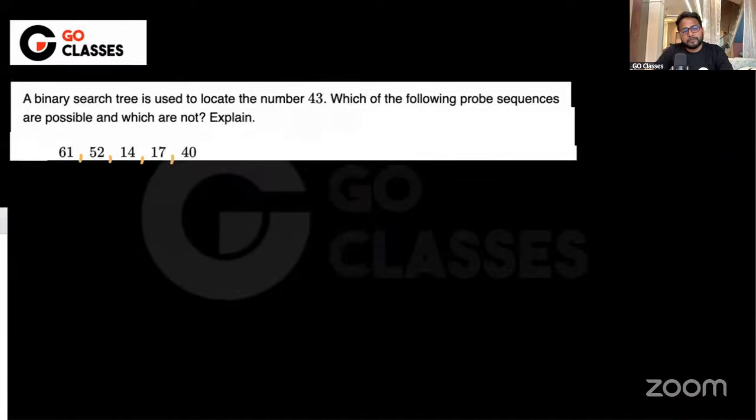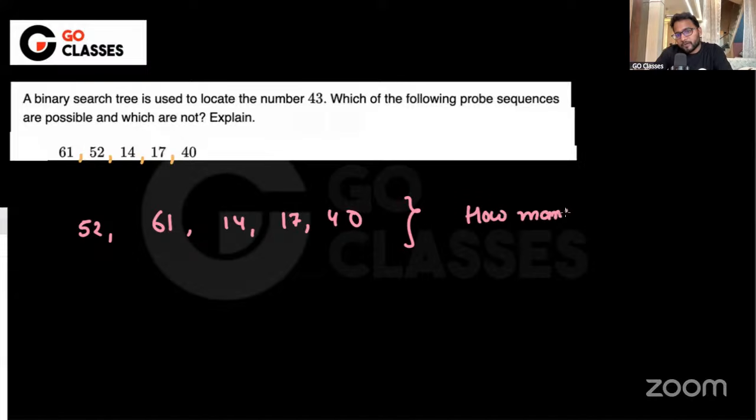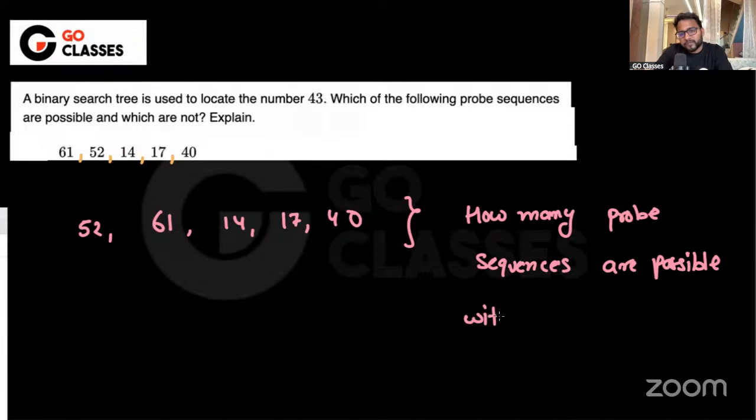They are asking how many probe sequences are possible with these numbers if you are searching for 43. This question is very different and very unique.